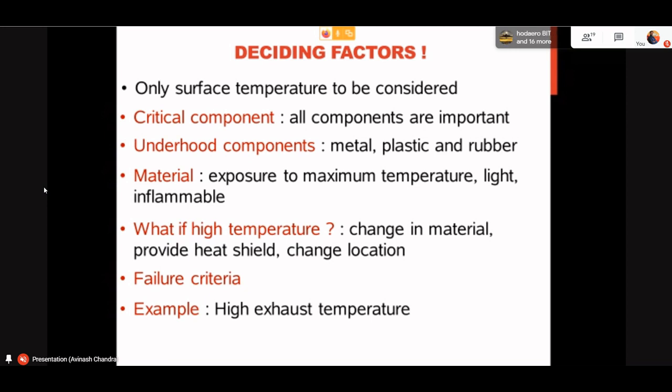Now this is an Audi model, and we know Audi is a very high performing vehicle. So not just the aerodynamic enhancement, you have to think about what underbody material you're going to use to cover this.